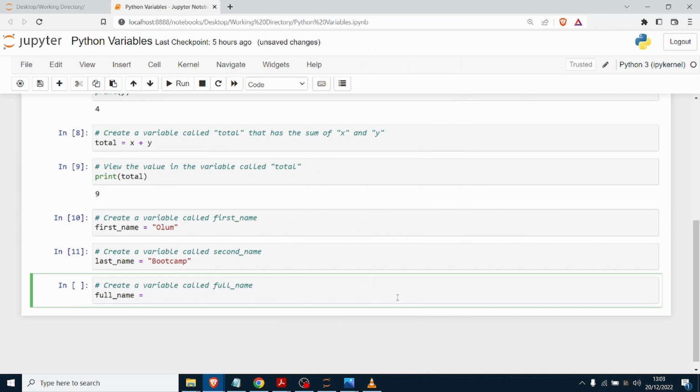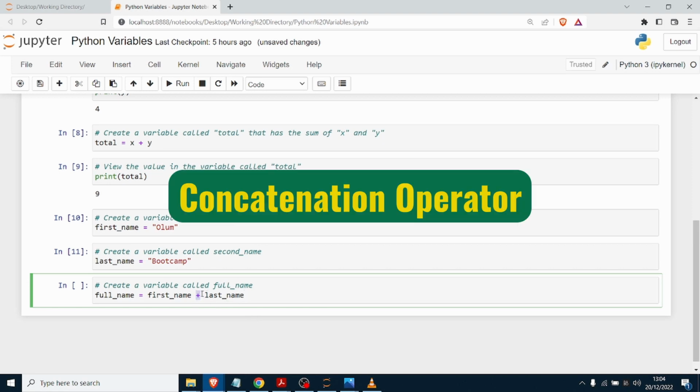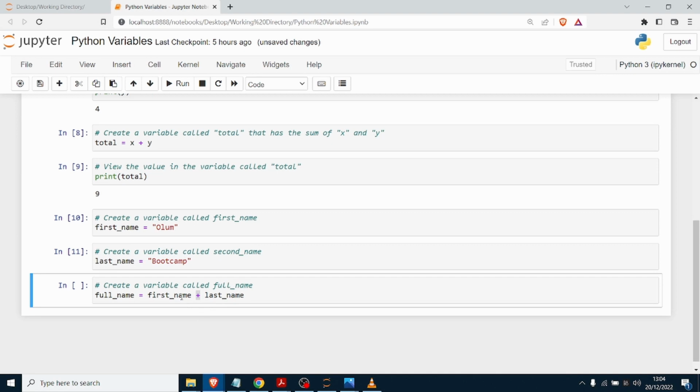So what you can do is say first_name, and then you add. So you use this plus symbol, and then you say last_name. So this is not addition. This is called a concatenator operator. Its work is to combine. This one is a string, and also this one is a string.